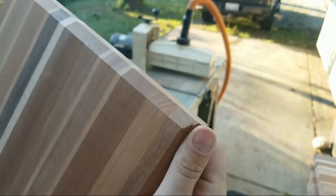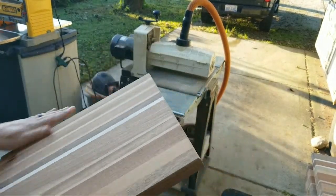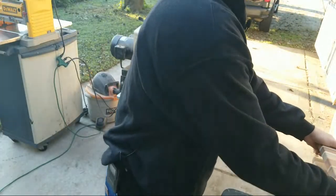But once I sand it, it's on the bottom side of the board, luckily, so it won't really be noticeable. Definitely not going to scrap the board. All right, no need to do that.